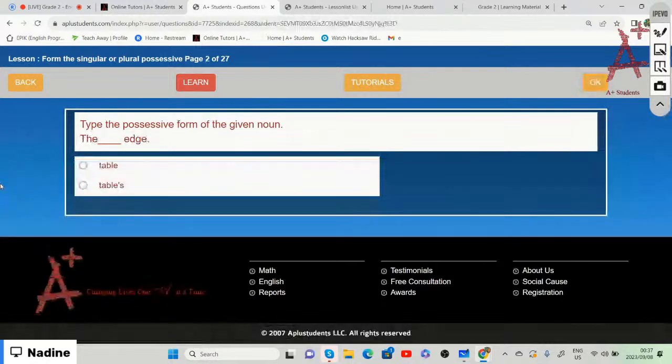The table edge or the table's edge. So we can then say it is the table's edge.